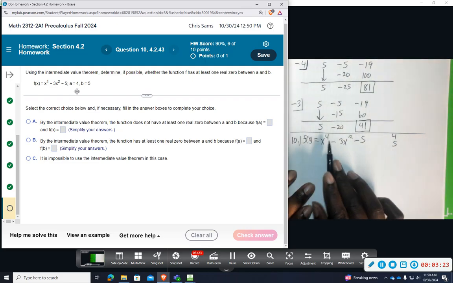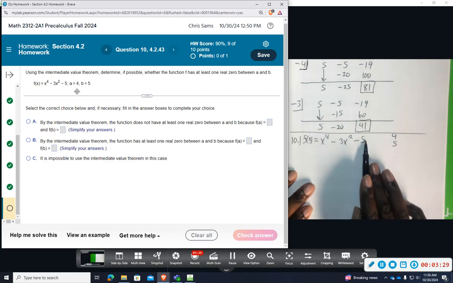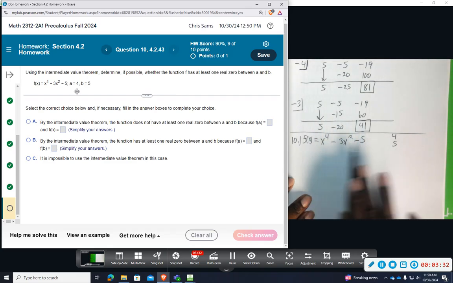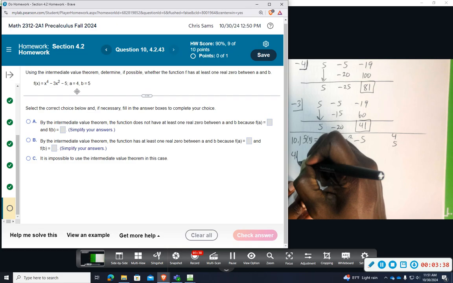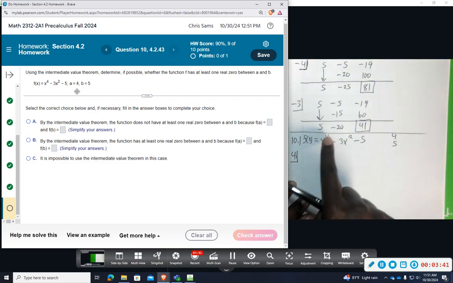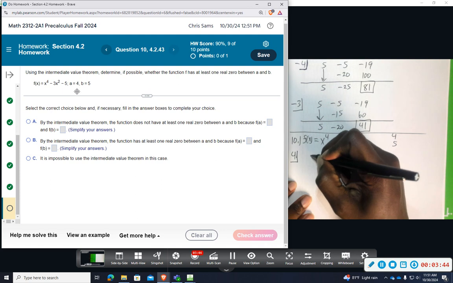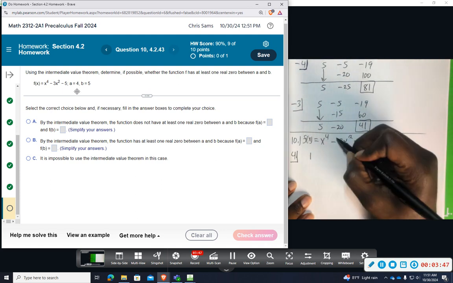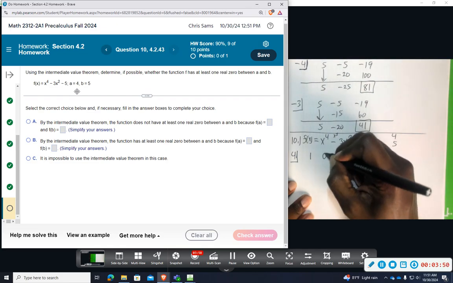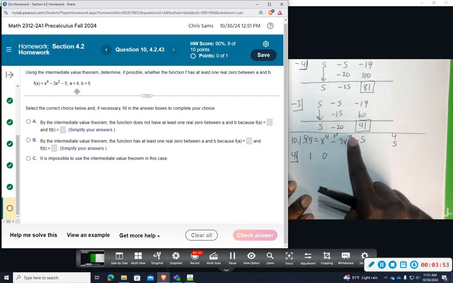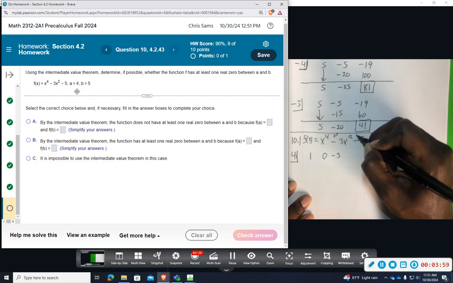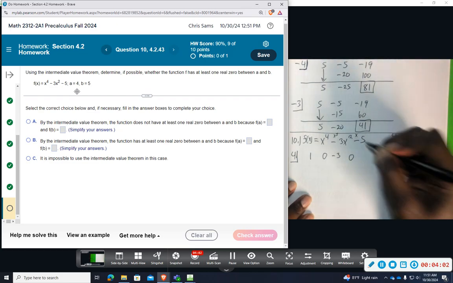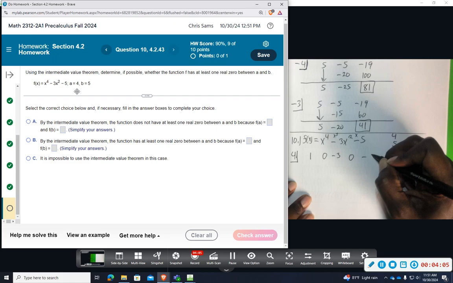Okay, so highest degree is a 4, so I need 4, missing 3, 2, missing 1, and we got 0 x's. So every value that we're missing, we need a 0 as a placeholder. I'm going to start out with plugging in 4 as my box number. Now what do I mean? I have an x to the 4th power, so that's understood to be a 1. That's my biggest. I'm missing x to the 3rd, so I'm going to put a 0 there because I'm missing that term. And then I have x to the 2nd, it's a -3. I'm missing the single x variable, so I'm going to put a 0 as a placeholder. And then I have the no x term, -5.